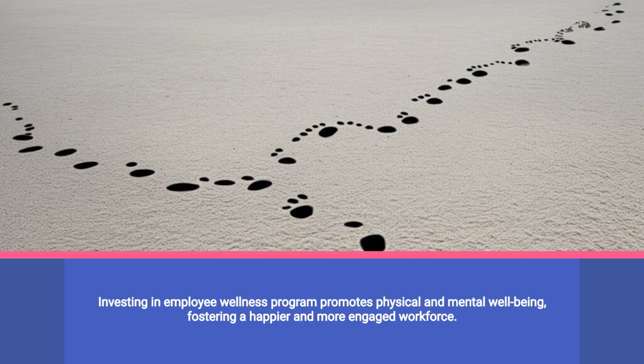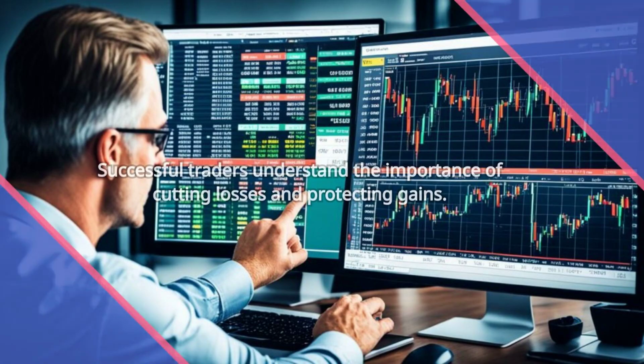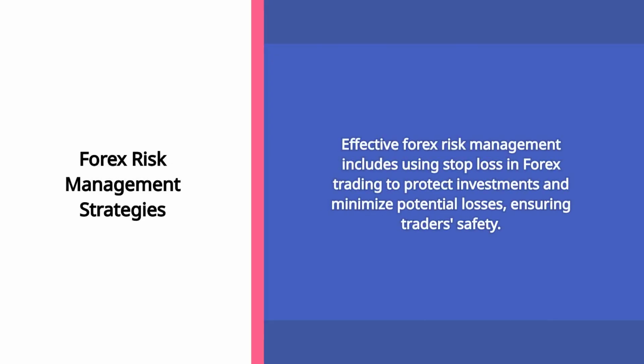They help control risk, making sure you don't lose too much. These orders are a key part of trading, letting you set a limit for when to leave a trade. Successful traders know the value of cutting losses and keeping gains safe. Stop loss orders are like a safety net, ensuring that bad trades don't hurt too much. You can change these orders easily, but some trades might end early if prices move quickly. In the growing field of Forex trading, having good Forex risk management strategies is key.